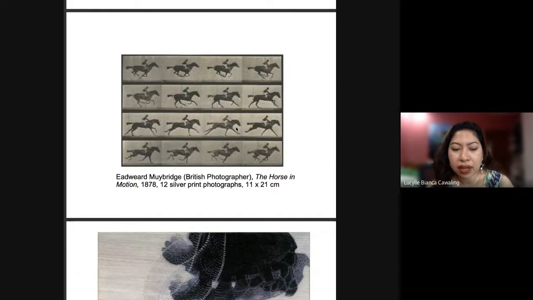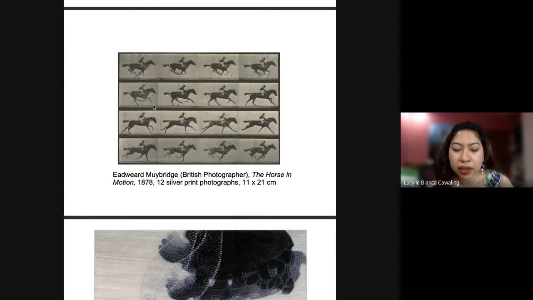This is Eadweard Muybridge. No, I mean he is the artist. He's a British photographer who took a series of photos of a horse. So this is a horse in motion, and it is not painted, not printed, on silver print photographs.